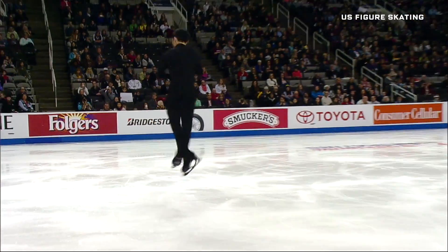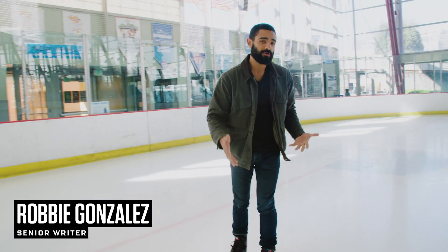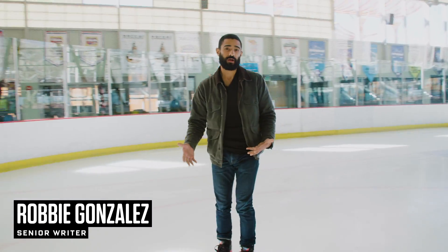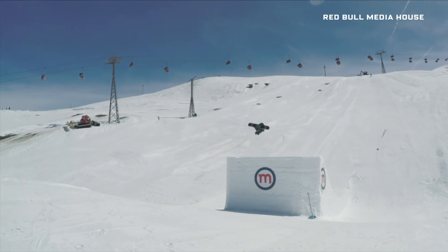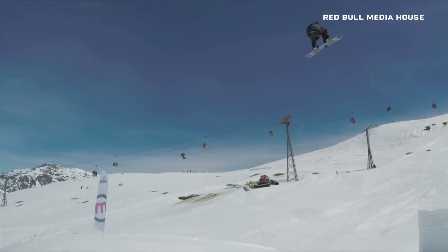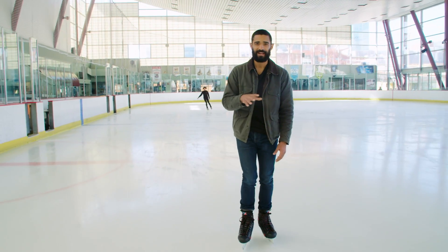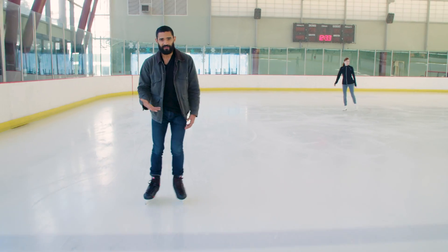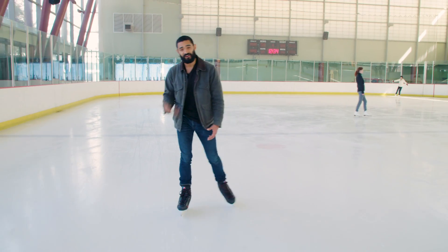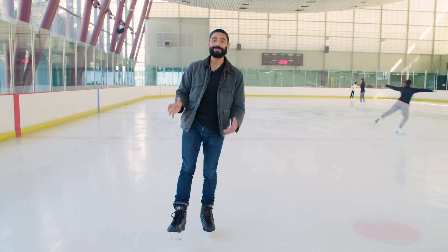This is the year of the quad. Since the last Olympic Games, snowboarders and skiers have perfected a trick called the quad cork, which looks and sounds ridiculous because it is. It's five full spins and four full flips, all in the span of about three seconds. But figure skaters spin a lot faster than that in way less time. We're going to find out what it takes to spin your body four times in the air in a fraction of a second, and why spinning five times could be almost impossible.